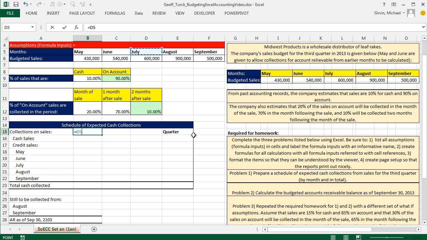Now we have to talk about two different kinds of cell references. And there's actually a bunch of kinds of cell references. But the main two that you need to know, they're called relative cell references and absolute. Now relative cell reference means if I'm in a formula, I'm always going to look 1, 2, 3, 4, 5, 6, 7, 8, 9, 10 above me and 2 to my right.